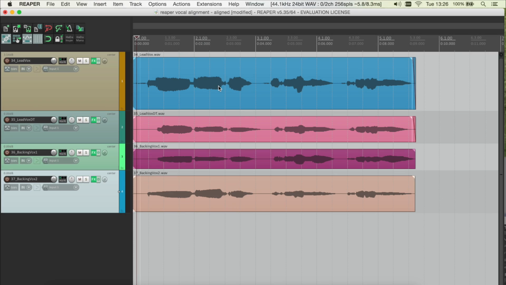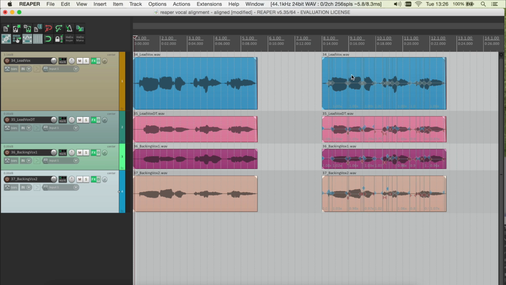On the left here, I've got the original part, and here's one I made earlier on the right. I've added the stretch markers and aligned it using just the techniques I've demonstrated already. It took me about a minute to do this section, so it's not as quick as Revoice Pro by any means, but you can imagine if you've got lots and lots of stacked tracks and a 3.5 minute pop song or something like that, then it will save you an awful lot of time. So all that remains for me to do is to play you the before and after. So here goes. This is before.